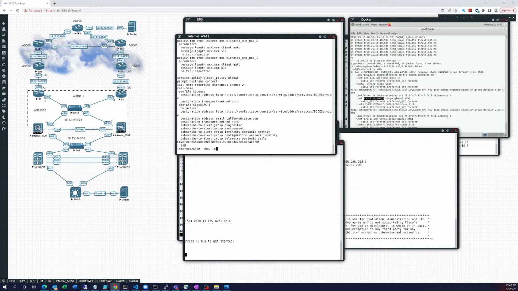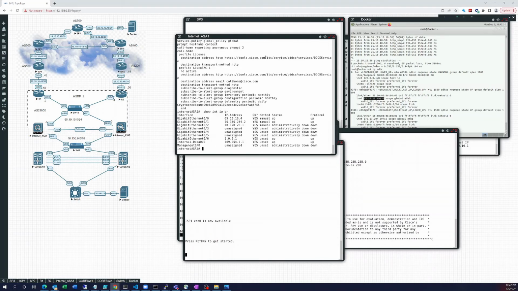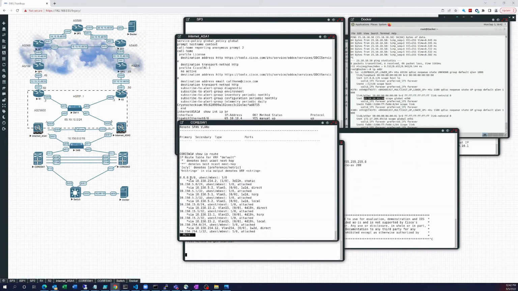Show interface IP brief. And there it is. So that's gig 0/1. So that's where everything's going to be routed out to Internet ASA 1. This pair, really, it's an active standby pair. So right there you can see that.